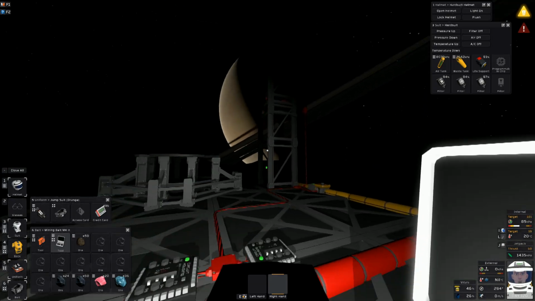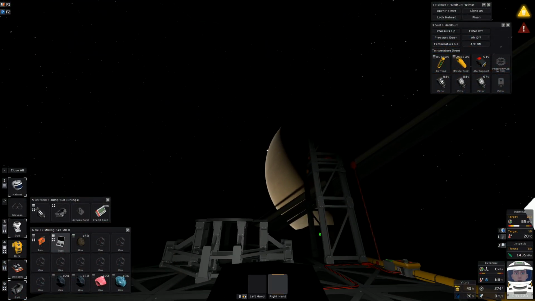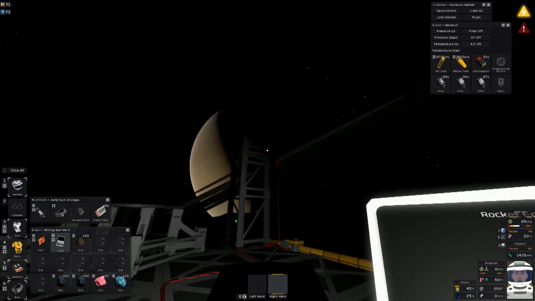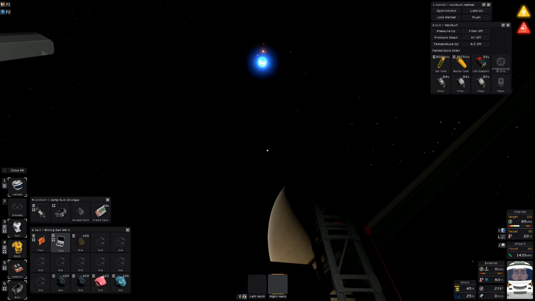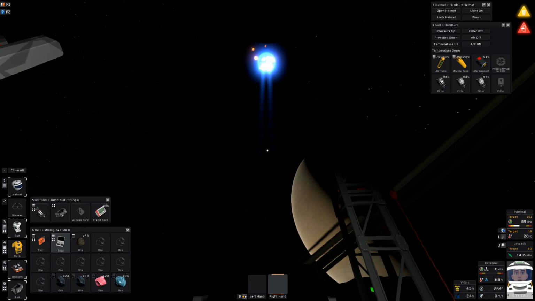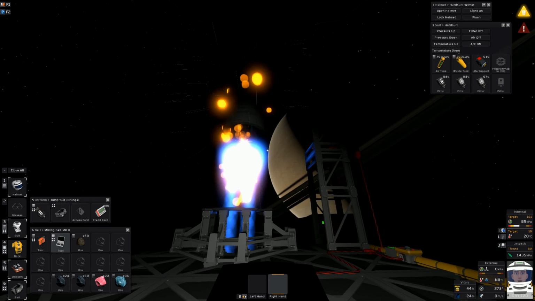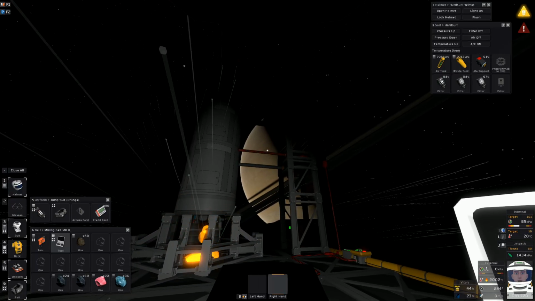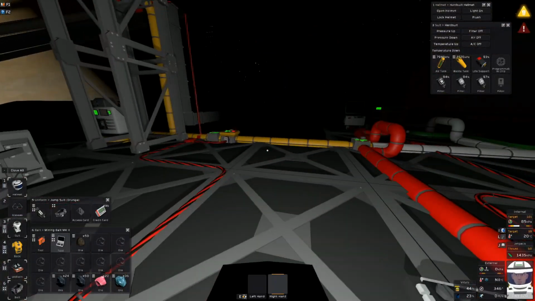So now when this lands, if the program works, that lever will close, the umbilicals will extend, and it'll unload the cargo first, and then it'll make sure the batteries are charged, and then it'll sit and wait for it to be refueled, because I'm pretty sure that's going to be the longest step. So let's see if all this is going to go as planned here. And we've landed, and there goes the umbilicals. So now we've gone back to start, so the whole process is starting over again.